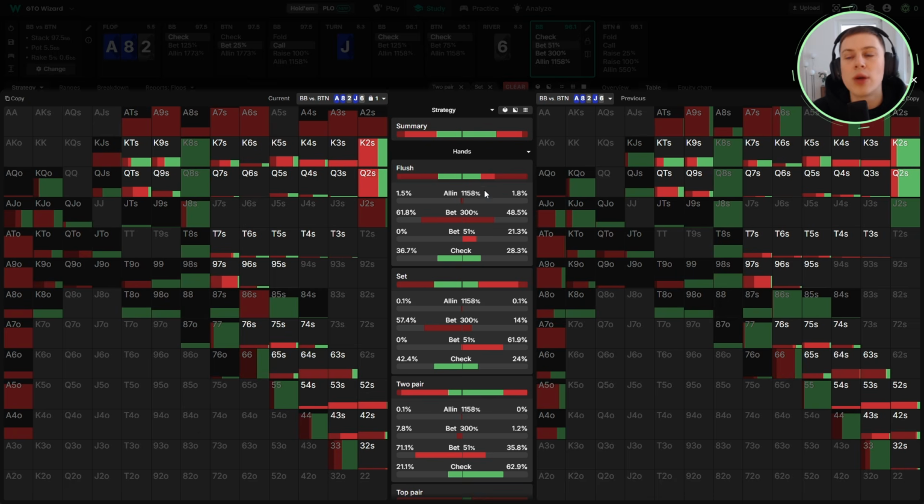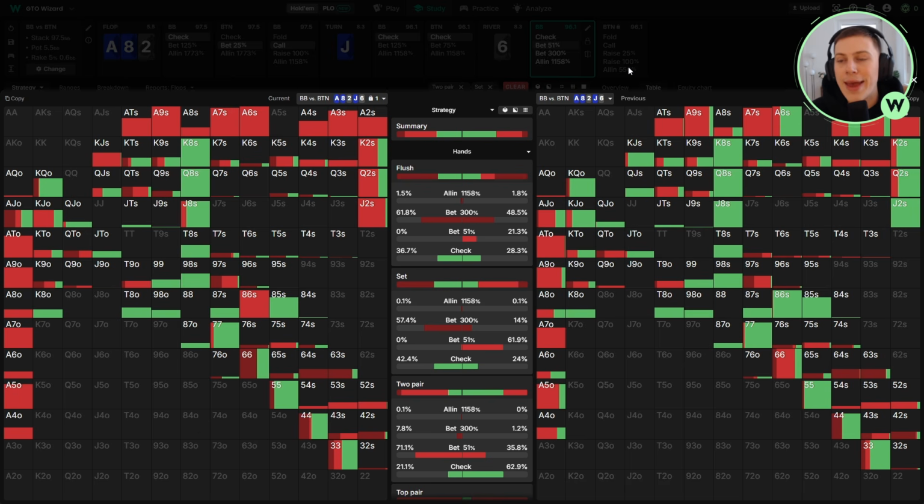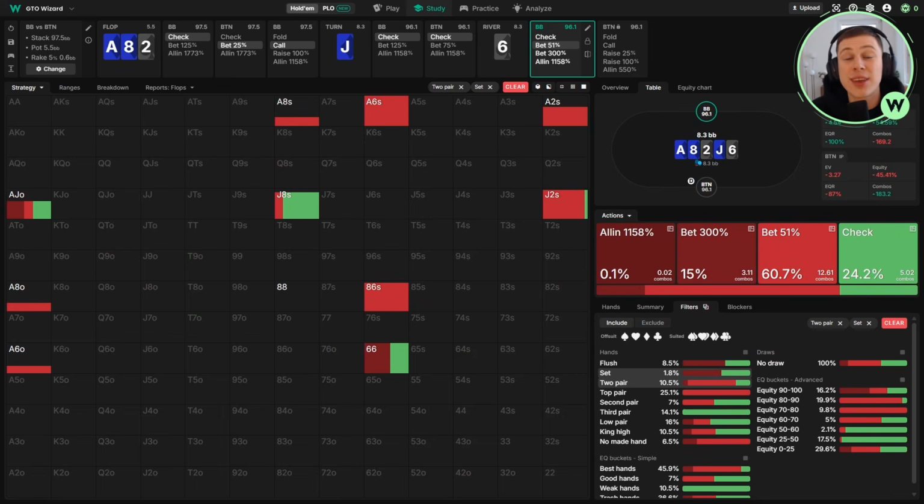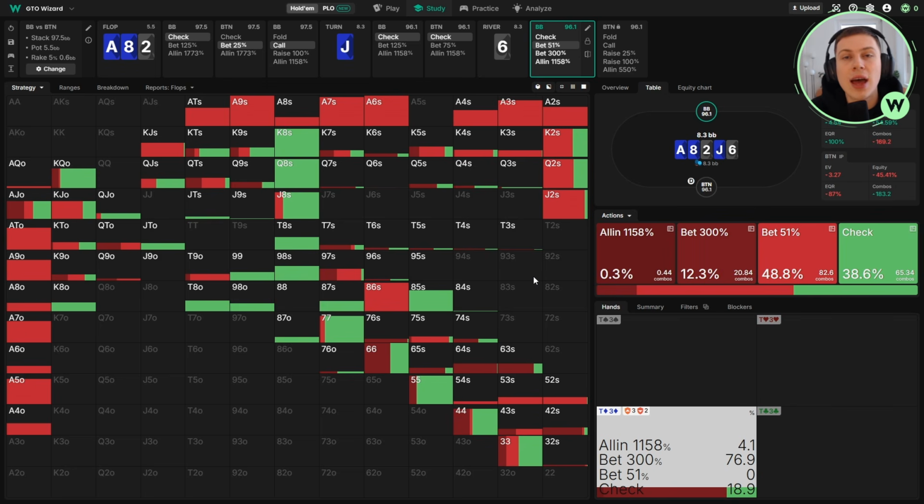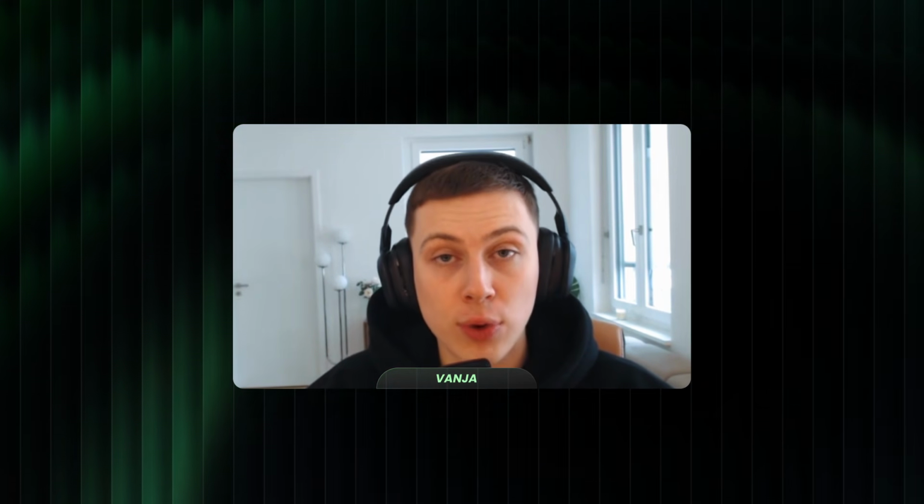But I just want to show you guys that if you use this tool, you can basically model every mistake of your opponents and find out exactly how to exploit your opponents in practice. And this is such an amazing opportunity because it just helps you to understand how to adjust, also in spots that might not seem so clear, right? So that's why I recommend to use the node locking tool every time you study to get a good understanding of how to exploit your opponents in practice and actually deviate from theory when necessary.